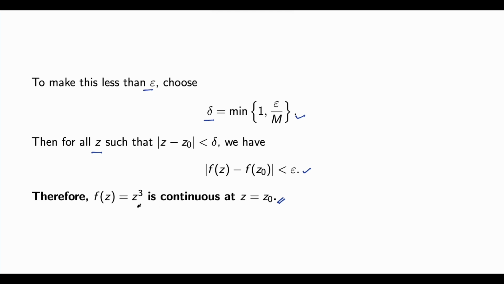This is just like a polynomial function, right? So this is continuous. As you know already, the real polynomial and similarly the complex polynomial is also going to be continuous at z0. Even this is differentiable as well, that you know already. So now you can generalize: z to the power n also is going to be continuous, because here we have solved the problem for n equal to 3. You got it?